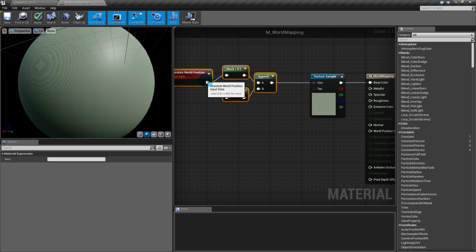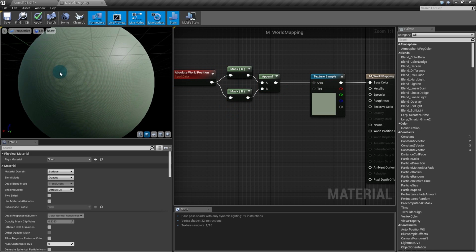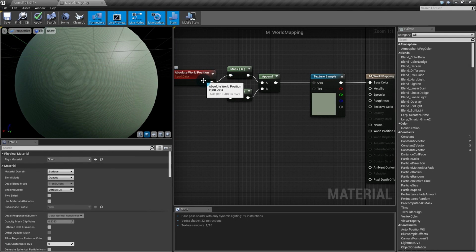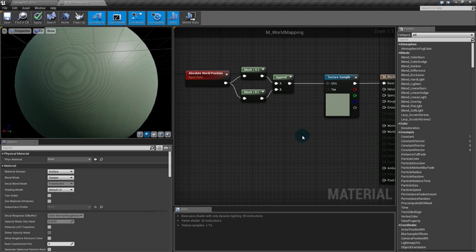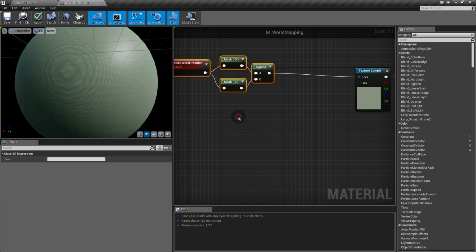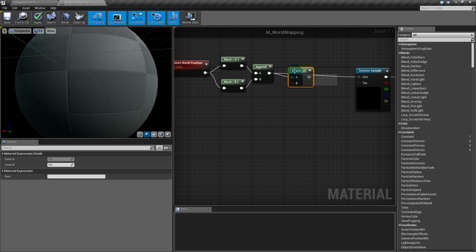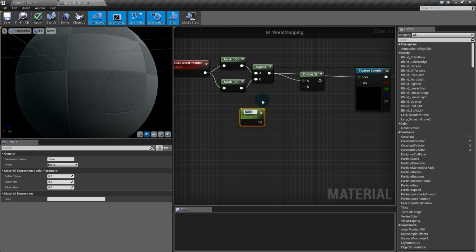Well, now I have my coordinates. But as you can see, you can barely distinguish the texture here. It's repeating too much. That's because Unreal gives you the position in centimeters. So for each centimeter, your texture is already going from 0 to 1, that's the space for a full texture. You have to divide this value by some other value to make the texture bigger. It's like tiling. So you can either multiply or divide this value by some other value to make it tile less. In this case, I'll divide because, for example, if I want to map a full texture for each meter in the world, each meter is 100 centimeters. So I can take this coordinate and divide. I'll create a texture size value here.